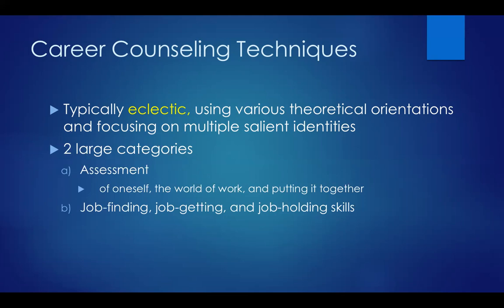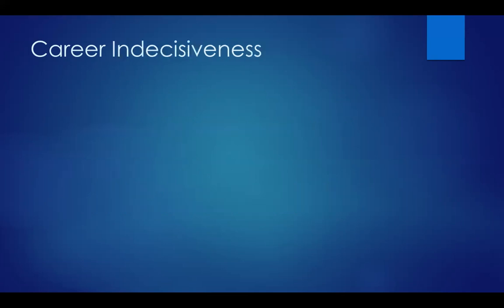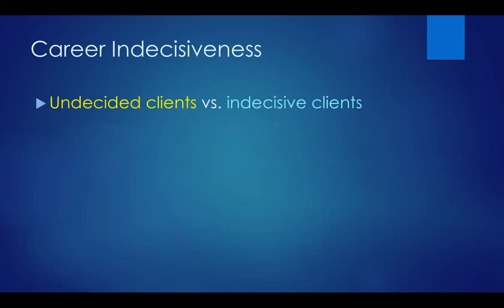The final few slides are just some other topics related to career development and career counseling. Oftentimes, people will come to a career counselor because they're indecisive. They don't know what they want to do. And there's two types of indecisiveness. There's an undecided client who just hasn't made up their mind yet. They don't know what they want. They haven't maybe given it much thought.